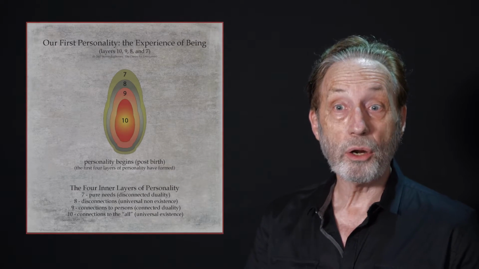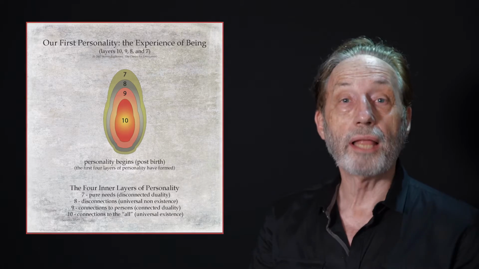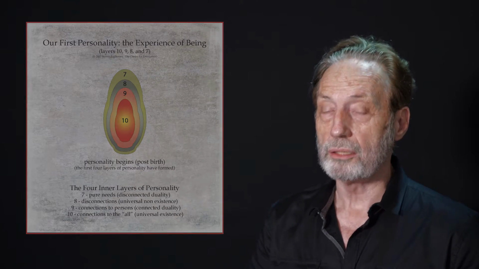A tremendous amount of information, and hopefully if you can follow the diagram, or if you need to rewind and look at it, that will be somewhat helpful. So without going into any naming of any of these things yet, other than those numbers and the very, very vague description of what each layer contains, just notice how this is nested. There are 4 layers, and they are nested. There's a kernel, which is 10, 9, 8, 7. The layers are nested, like a nesting doll, like an onion, like a croissant.